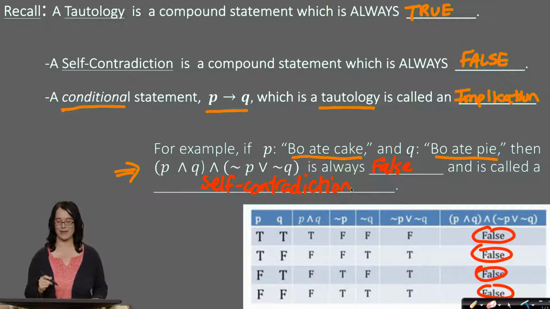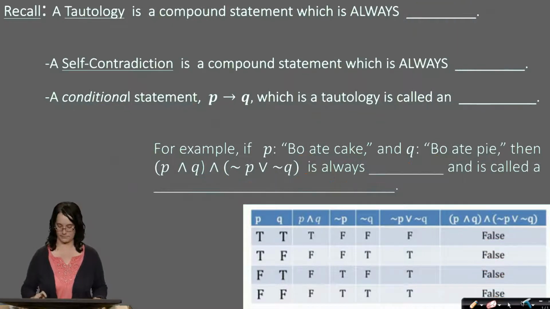And maybe you could already tell that when I read the statement in English, it didn't seem to make a whole lot of sense, right? But don't always trust your instincts when you're dealing with a logical problem, because we might be off, okay? If you want to know why or how they got that result, look back on our previous video to determine how to make a truth table with and, or, and negations, and you should be able to come up with that yourself. When you're ready, let's head over to our next slide and build on this knowledge.